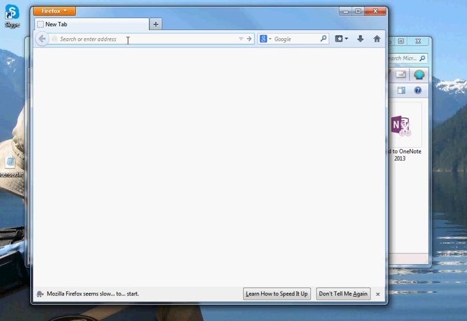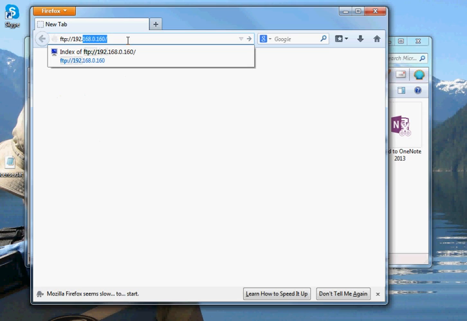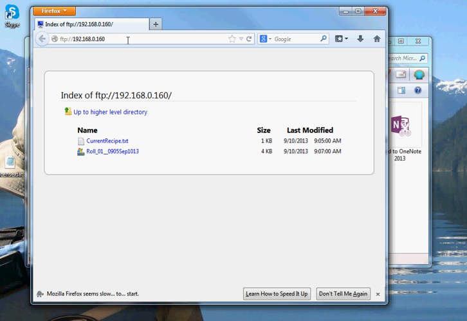So the address of the Dynaview starts with ftp:// and then the network address of the Dynaview, which in this case is 192.168.0.160. And here it shows you the contents of the internal data folder in the Dynaview.